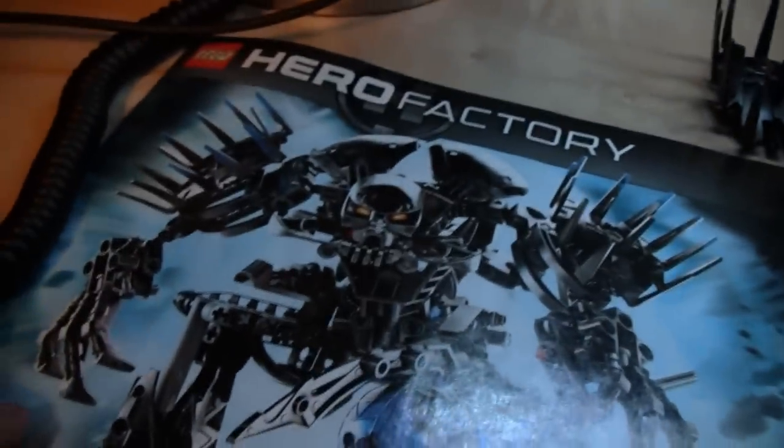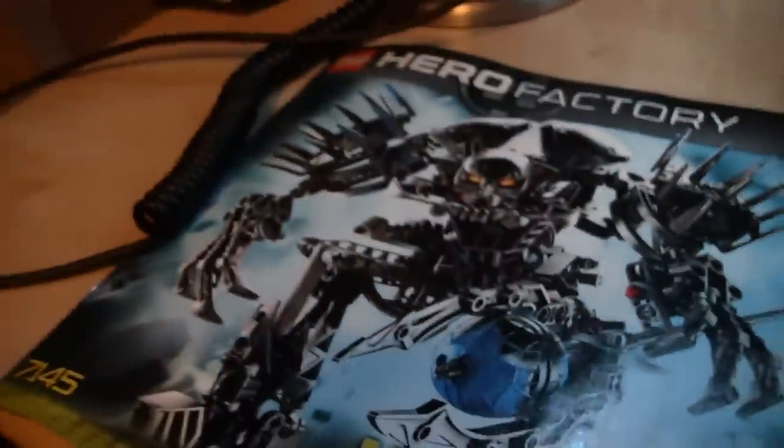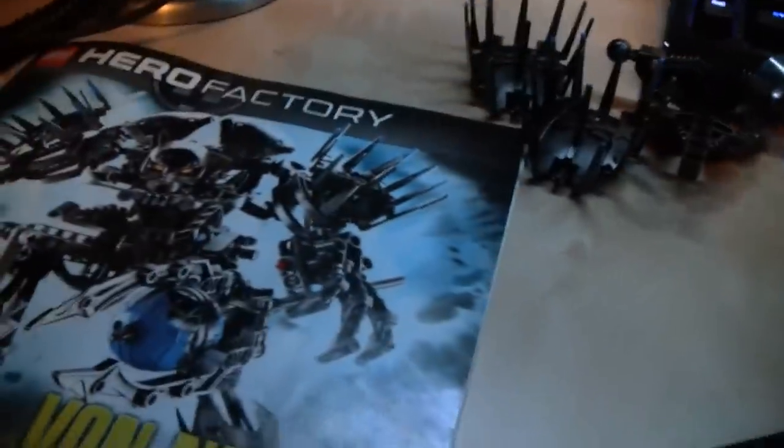All right, y'all. I got my headphone rack — you can hold two on that headphone rack. Y'all are probably wondering what's in the bags. Yeah, I'm a nerd. I got a Lego — Von Nebula. I thought it was pretty fucking sweet. I'm going to stick it on the shelf over there. Why not? I like building Legos. Legos are awesome, y'all — fucking fun and relaxing.